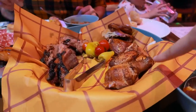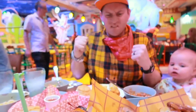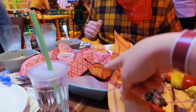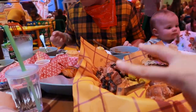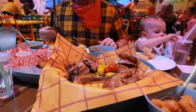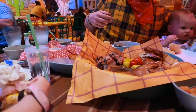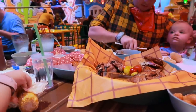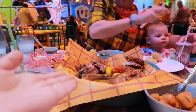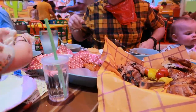So over here we have the chicken, the beef brisket, which Dean is super excited about. He's the brisket man. And then we were able to get the salmon because we don't eat pork, and two of the options, the ribs and the sausage links, were pork. They were able to let us substitute for the salmon, so I'm excited to try that as well. It's just another option. And they also had plant-based options for the main course if you do not eat meat. They do have that as a possibility too.